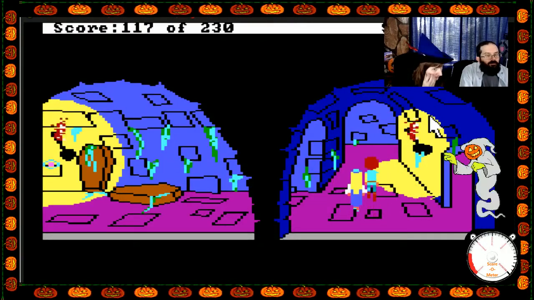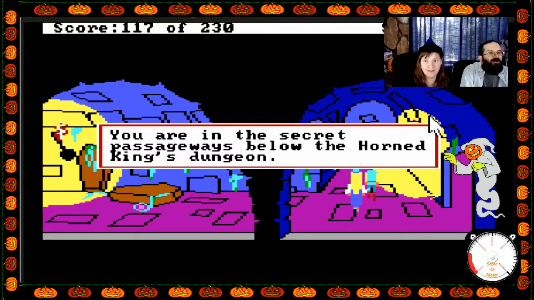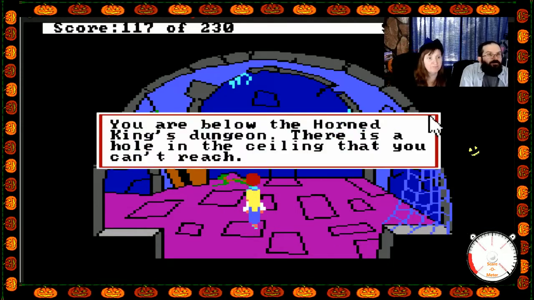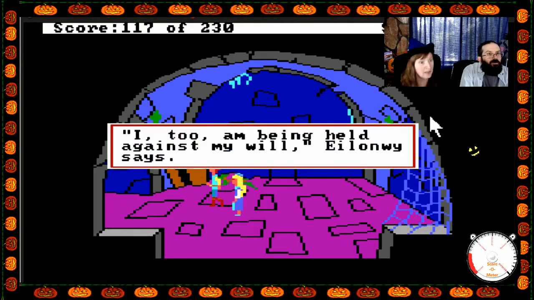Is she a nice girl? Okay, so she's not waiting to carve us up or something like that. Okay, you are below the Horn King's dungeon. There is a hole in the ceiling that you can't reach. Isn't that the one we just fell through? Probably. Look at the coffin.